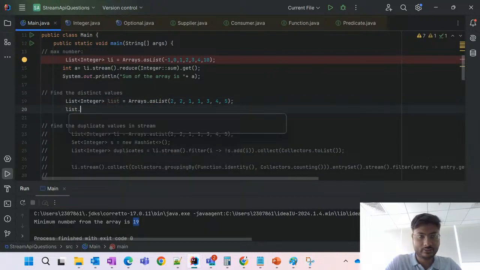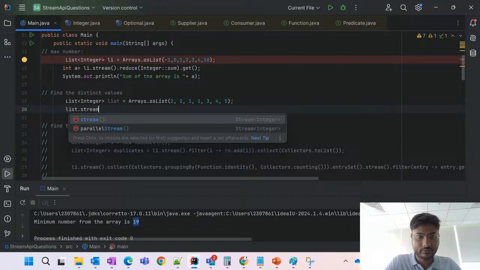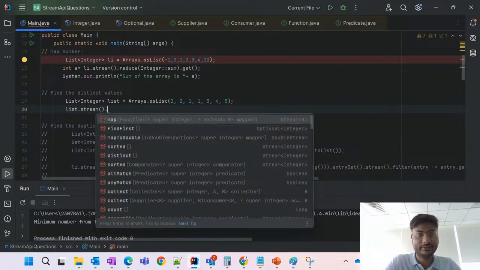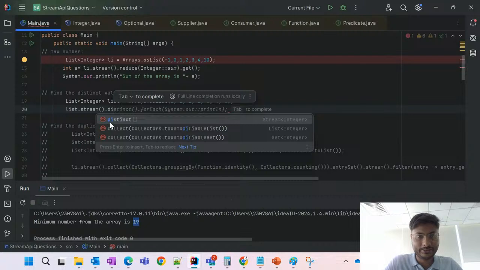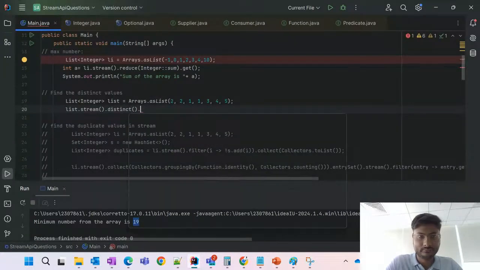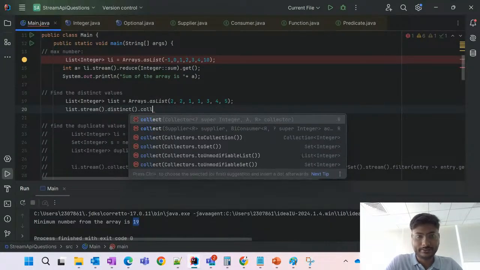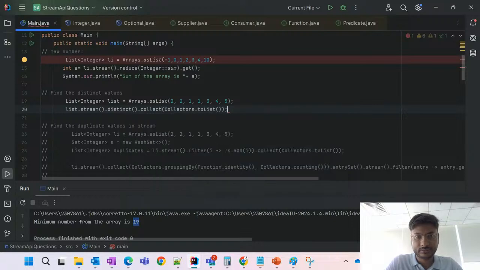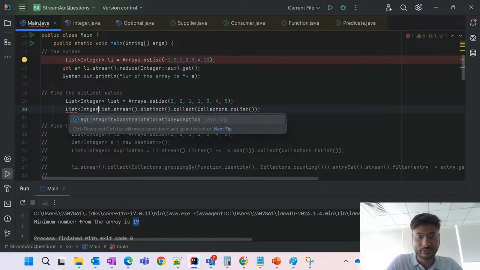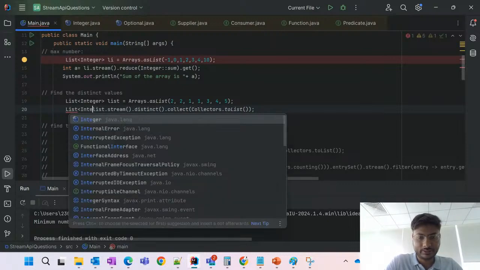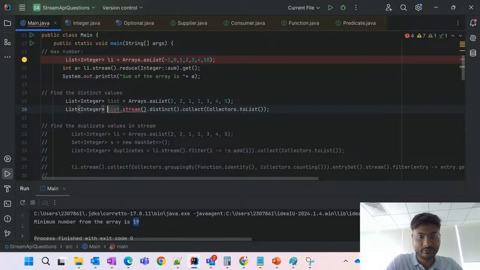Now list dot stream dot, here it gives the method which is distinct, so we can directly write this, and we can collect it in the list. Collect, just dot toList, and List of Integer will also give the integer, friends.